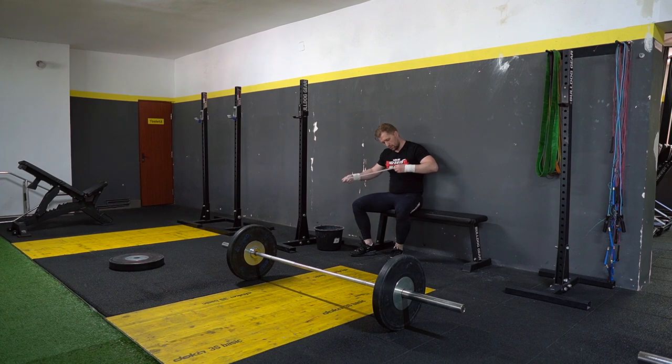We will use some tape as well. Here I'm using normal tape from a pharmacy, pretty cheap. I don't like the ones that are online, that are stretchy when you use them. I like this one, because it is tight.